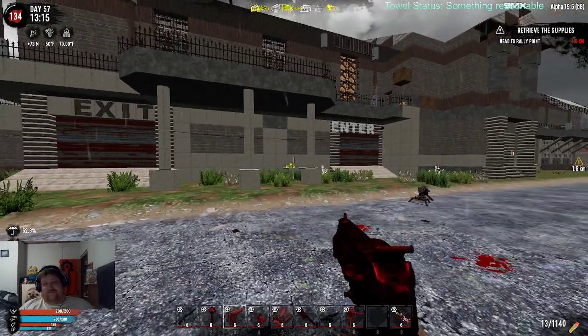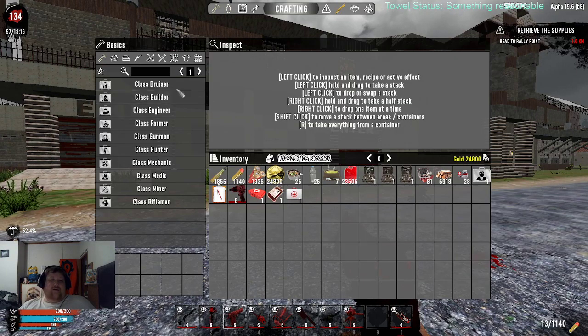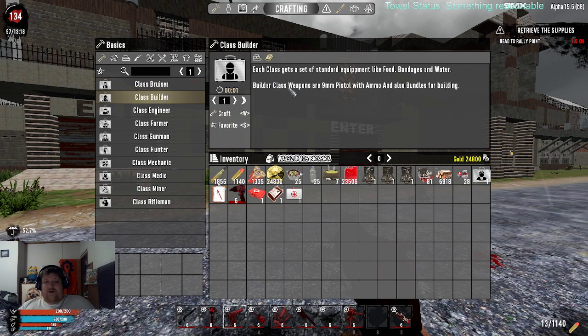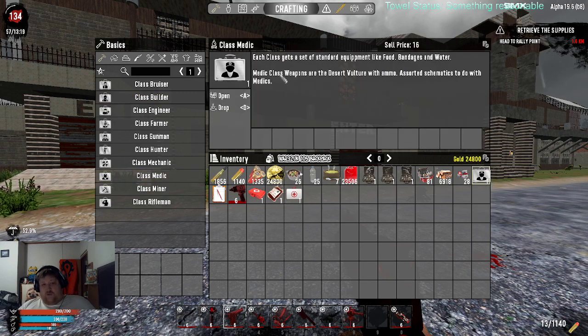Starter kit: you start with this little clipboard, and you get to choose your class. And we were looking through, and you get to see what you start with. And at first we were like, wait a minute, we start with a bunch of weapons, and they're going to start us out with a pistol and a rifle. I went with medic. And I've got a medic kit here so you can see what I start with, so just ignore whatever's in this top bar.